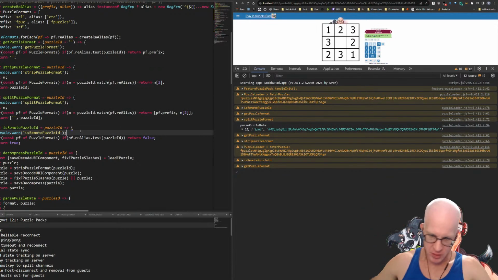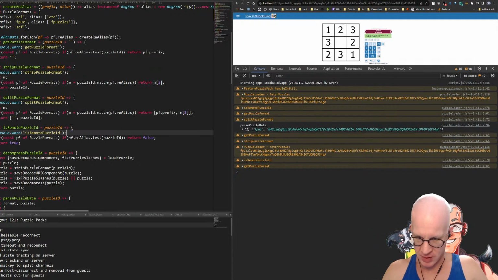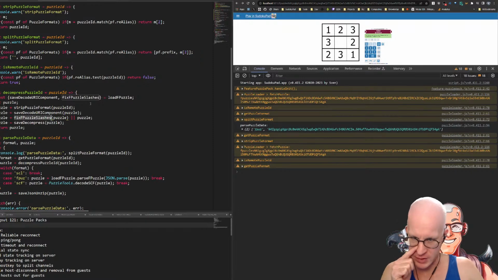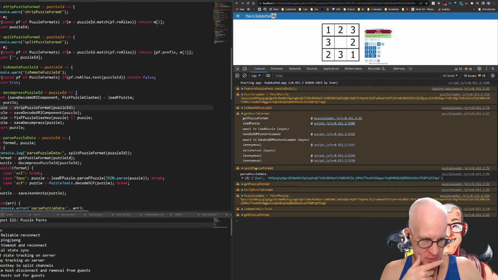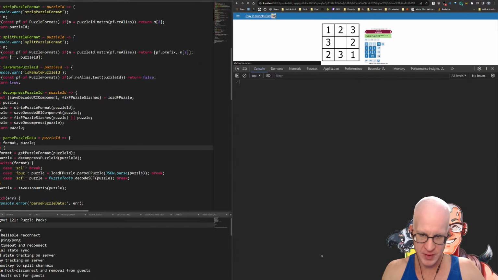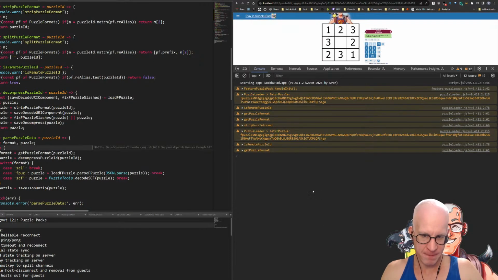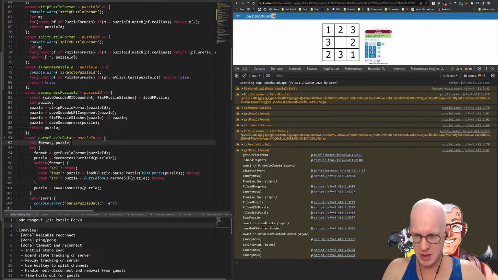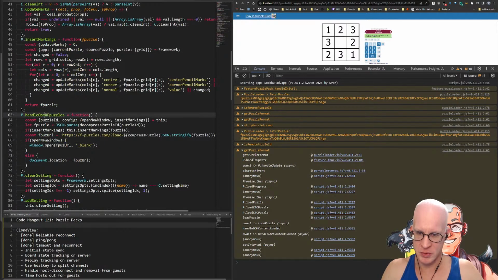All right, and then I'm gonna slowly move anything where that makes sense to using that. I don't know exactly. Does this return undefined? Yeah, this should never return undefined. It should always return anyway. All right, so we're getting one get puzzle format. No, the split puzzle format. Let's remove that for a sec and see where we are. So we have 1, 2, 3. Handle update, puzzle loader, feature fpuz handle update. What exactly does this do?